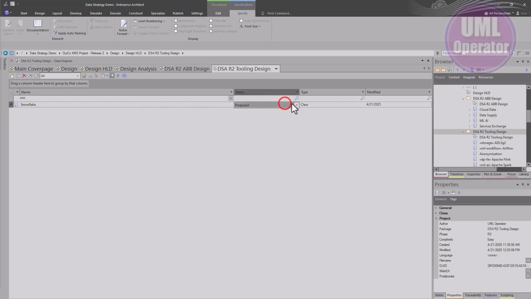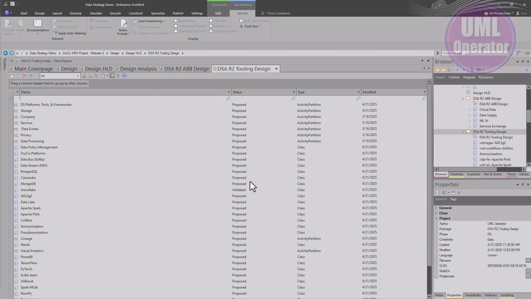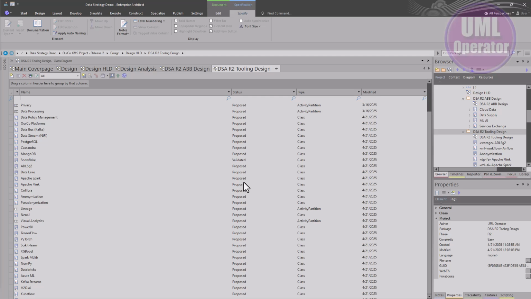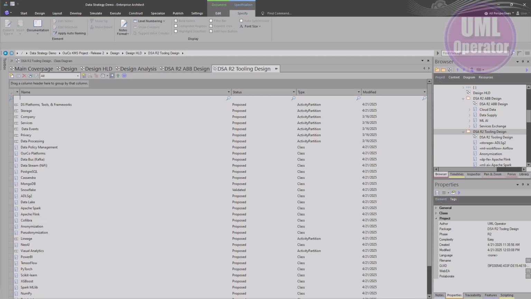And what we can do is go ahead and say we've validated the impact on this one. So we moved it from proposed to validated. And we can do that for all of the elements in which we are validating as we're going through our notes, our conference call meetings, and as well as, of course, our HLD itself.